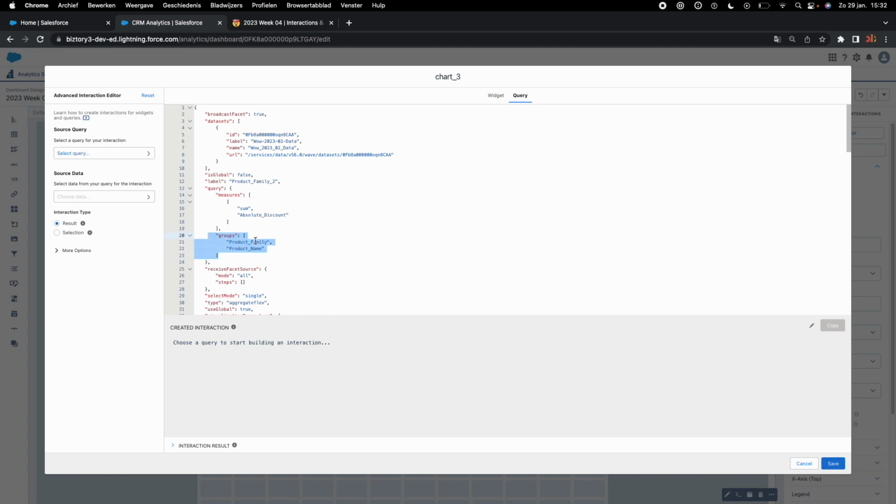And now we need to do the same thing again, but the situation is a little bit different because instead of deleting everything that's in the group specification, we're only going to replace the product family part because the second partition of our graph should stay product name. So I'm gonna select this one and I'm gonna build my binding. Good, here we go again. We start from our static toggle. We're going to get the values from a column. That column is called group by, and we're going to say that the default selection can be the one coming from the toggle, which is single selection required, and it can be formatted so it returns an object.